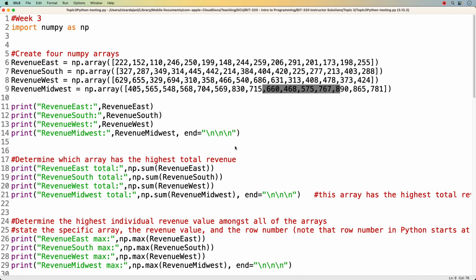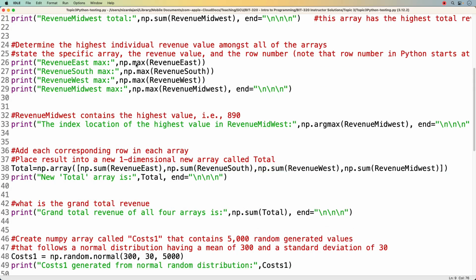All right, so in numpy there's another method called max. Okay, max basically, as the name implies, is going to give us the maximum value of this array. So I'm going to call the numpy, again np alias dot notation. I'm going to call the max method, which is part of numpy, and then pass it an argument, which is my data, which is my array. This is going to return the maximum value in this array. Then I'm going to do the same for all 4. Okay, again, last one is going to end with this.